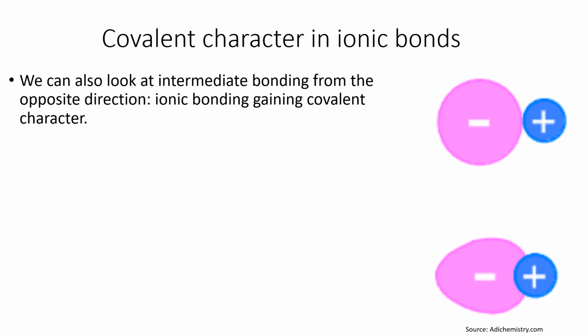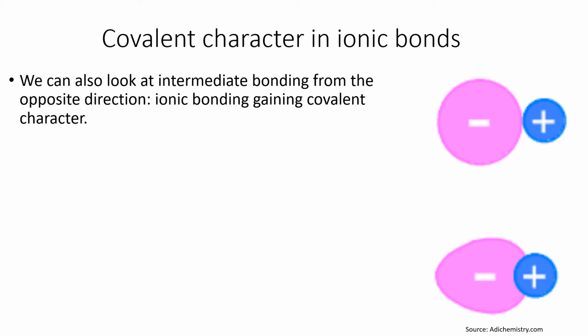Having considered electronegativity as an atomic property, that's brought us on to the topic of dipoles, which actually led us to intermediate bonding. Because of course, when a covalent bond has a dipole, that's a covalent bond having some ionic character. And so having looked at intermediate bonding in this way, I thought it would be consistent, for completeness, to look at it from the opposite direction. And that's when you look at ionic bonds and consider how they can have a bit of covalent character.